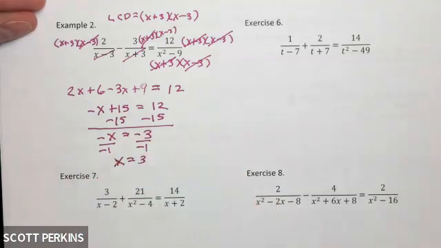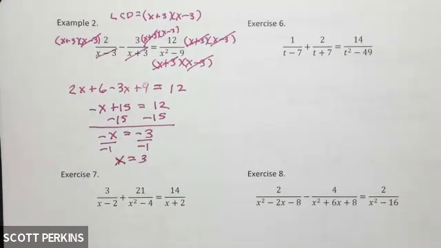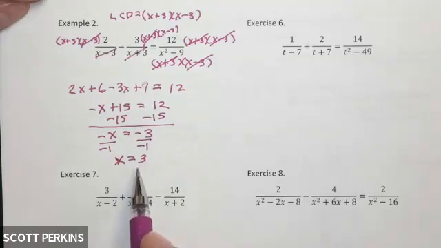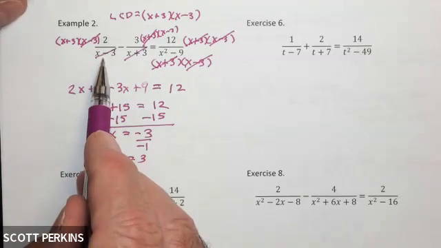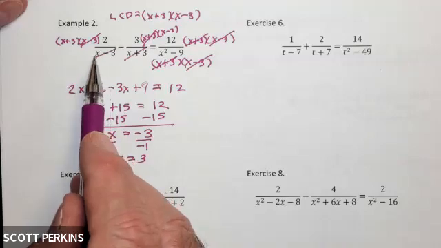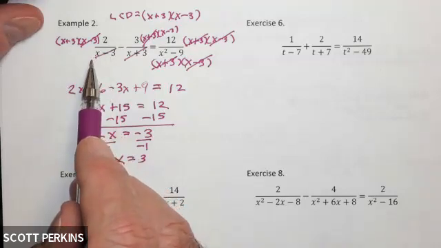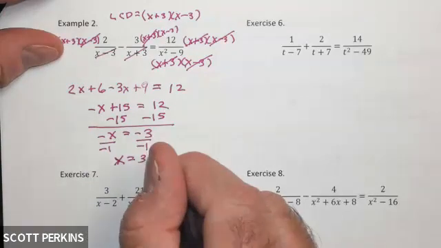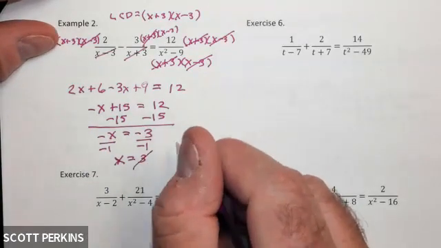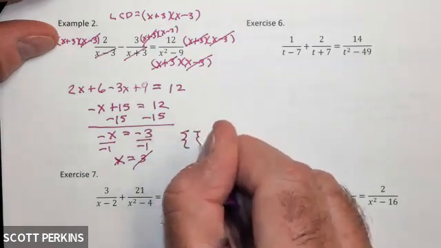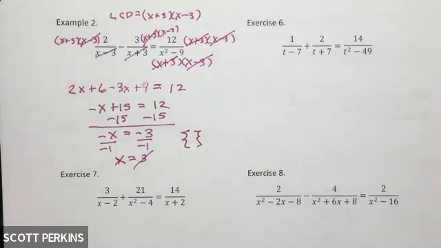Okay, now before I get all excited and throw that in a solution set and move on to the next problem, for the first time since I mentioned it, when I go to check this 3, what happens when I plug 3 into this first denominator right here? You get 0. 3 minus 3 is 0. So that's not in the domain. Oh no, all that work and I'm throwing that answer out. So there's no solution to this. So I'm going to write empty set. The only possible solution I got, I have to throw out because it's not in the domain. So that means there is no solution to the problem.